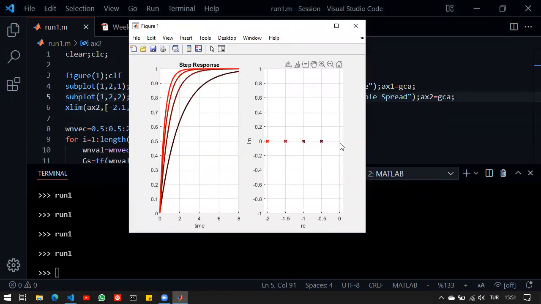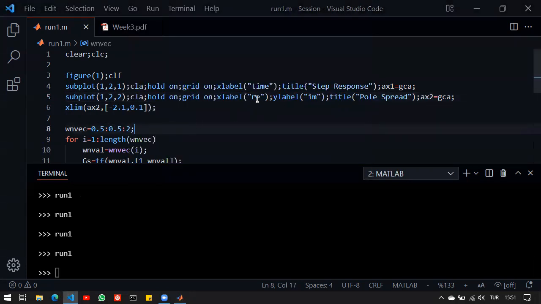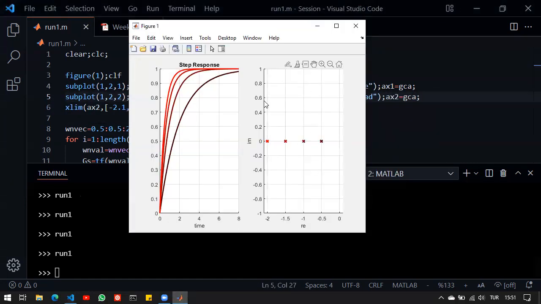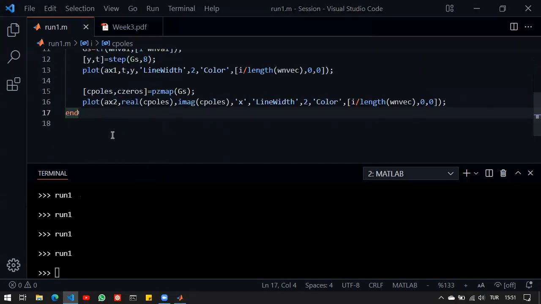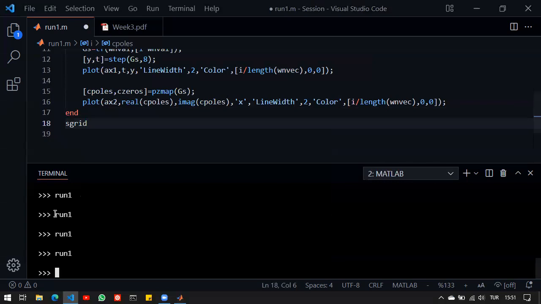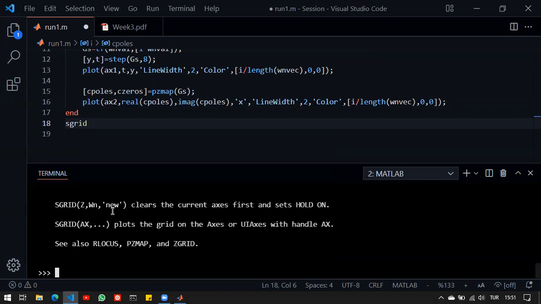So now I have also the origin in here, but of course this doesn't look like an S-domain representation here, which we can change. So instead of having here, hold on, because this is a certain, not the hold on, I'm sorry, the grid on here, we can get rid of that because that will just display this grid in here. We are not really interested in the usual grid. What we can do is we can plot an S-grid here. For those who don't remember S-grid, it uses zeta and omega n values.